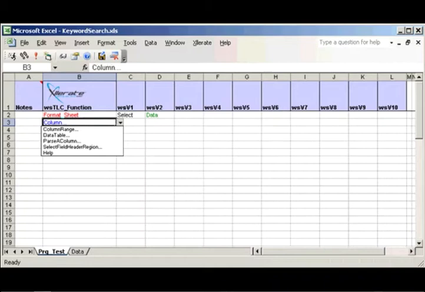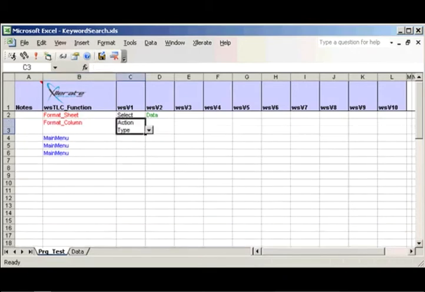If my task were to select columns A through F, I would choose the column range option. Once again, the drop-down list has changed and has narrowed down the list of options to one choice, Format Column. To select a column, locate the Select action and complete the remaining parameters.